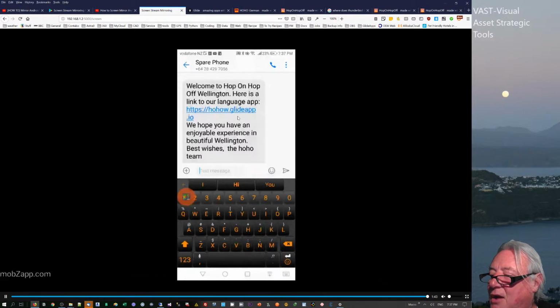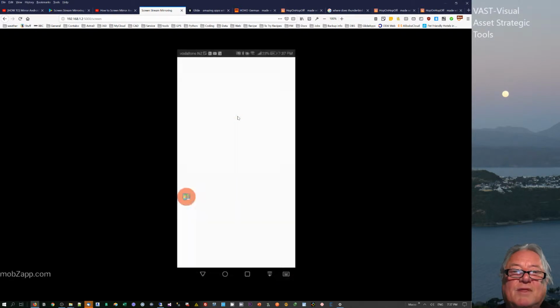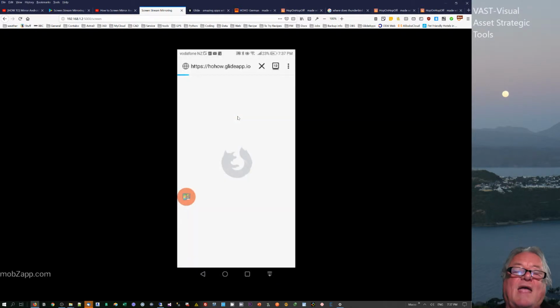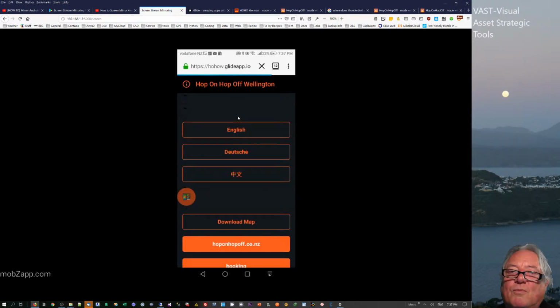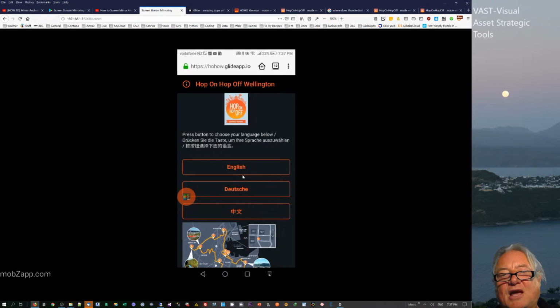So if we just go into the app and attach on that, it says at the bottom, do you want to open the URL? Yes, please. Let's open the URL. And there we have the app, when it thinks about it. Now, I think this works better because you're just typing in a telephone number, which you do normally in whatever language to send a text. And instead of having something like ho ho, I'd have a number like 987654 or something, which would be easy to type.